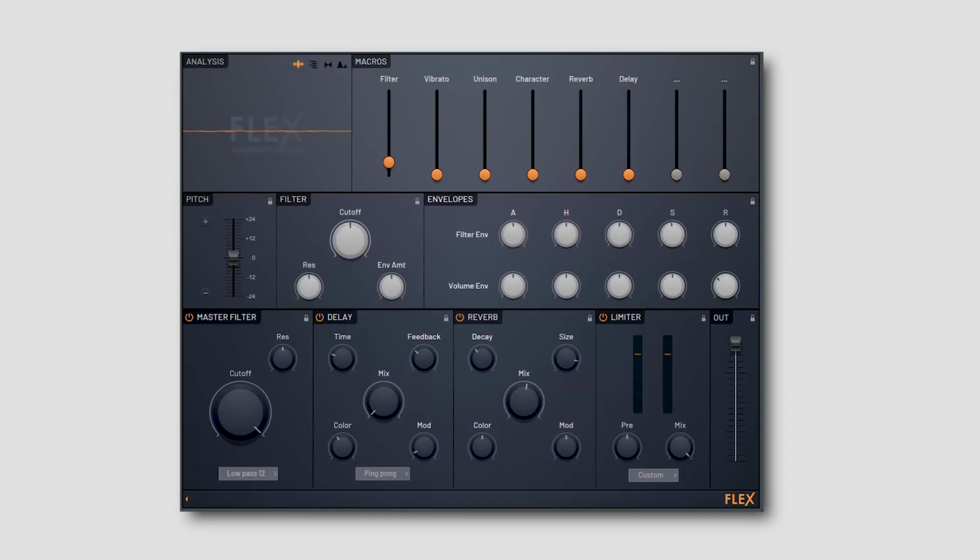Today I'm going to be giving a full tutorial and walkthrough of all of the features of the brand new Flex plugin in FL Studio. It's a stock and free plugin that will be in all versions of FL Studio 20.2, Fruity Edition and up. So not the demo, but every other edition.